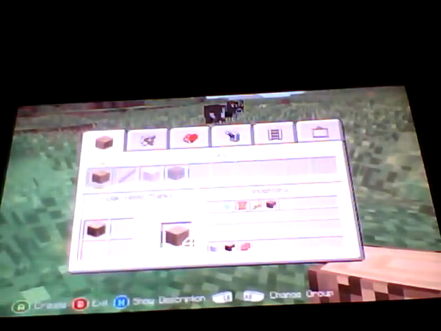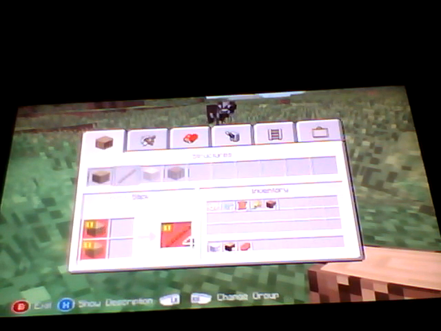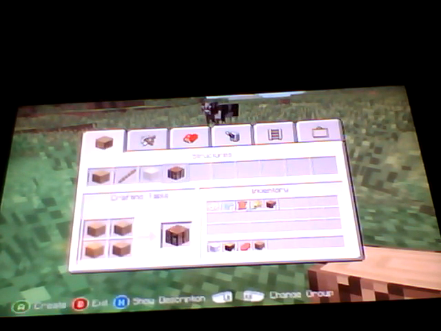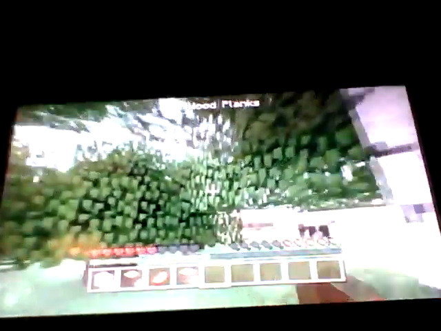Yeah, so one wooden log, one oak wood, will equal 4 oak planks. Same with all these. You need to get these to make these, and you also have to get that. But we're not going to make that because we already got one. And sometimes when you destroy trees, you'll get saplings.